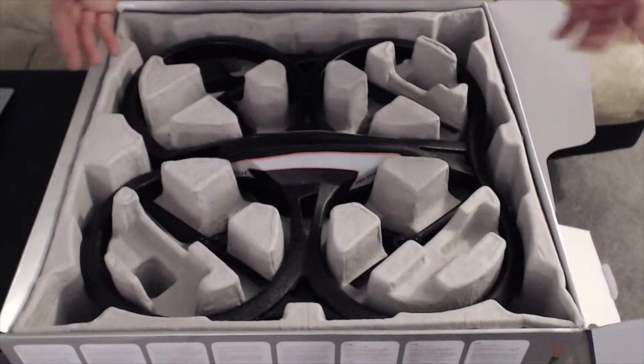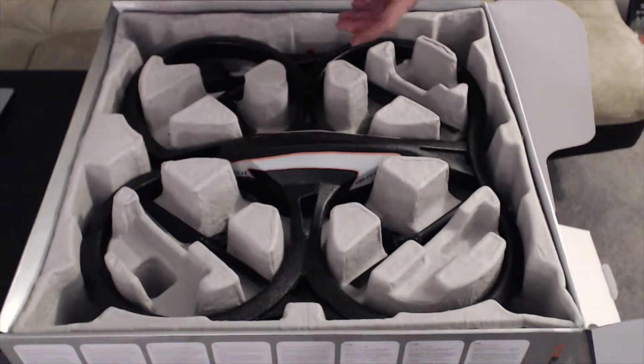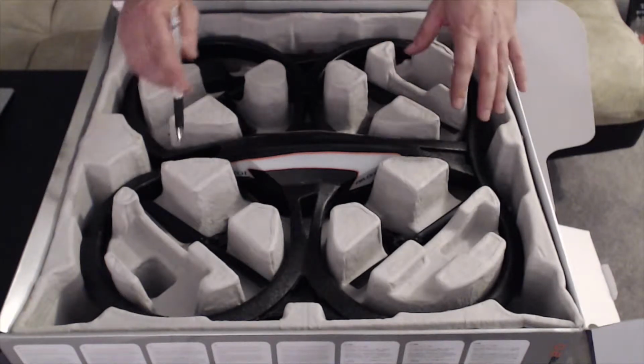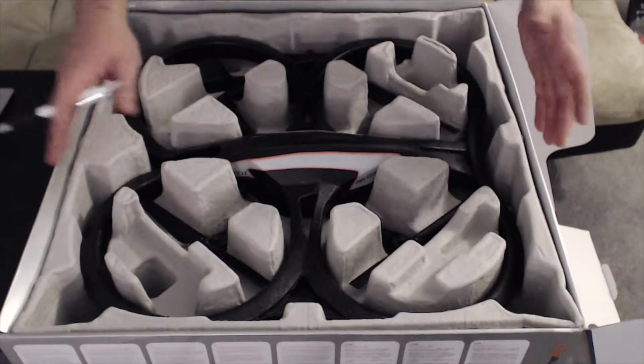Okay, well, I don't see anything other than the AR Drone. Looks like there's a hole buried in here. So let's pull it right out of the box. Now, I like how they packaged it in here. Like I said earlier, you can use this box as a carrying case.